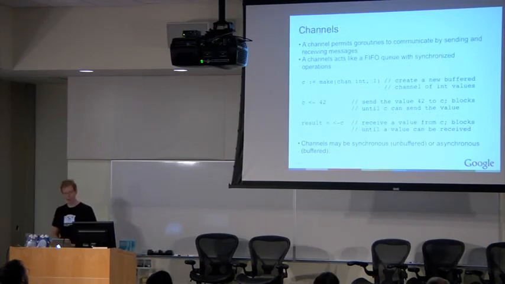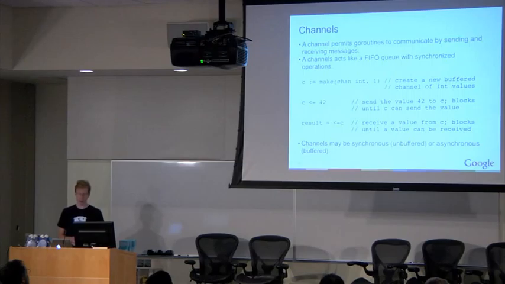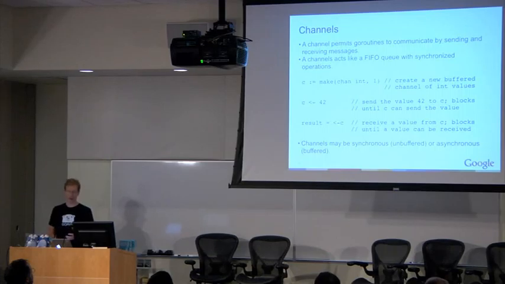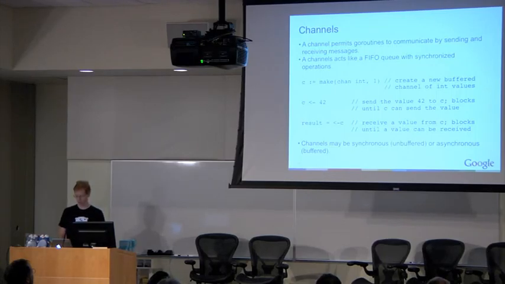Now, a channel is the means to communicate between coroutines. At this point, it should become clear this is very reminiscent of Tony Hoare's CSP. This is directly a concrete implementation, if you will. A channel is essentially a FIFO queue that has synchronized push and pop operations. We call them send and receive. You can make buffered channels and unbuffered channels. If you have a buffered channel of n elements, then you can push or send up to n elements into this channel before your operation blocks. If you have an unbuffered channel, then you can only write to the channel if somebody else is on the other side and actually wants to receive. So you have a synchronization operation at that point.